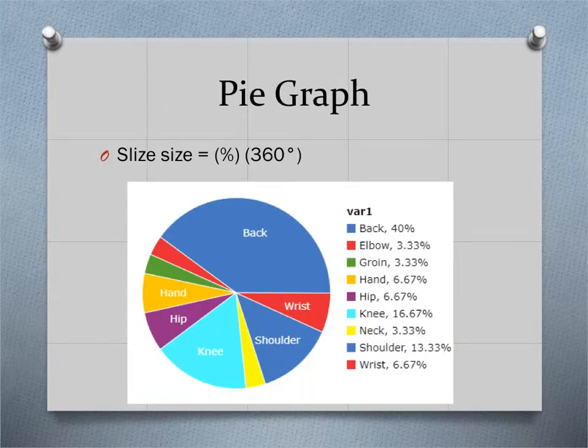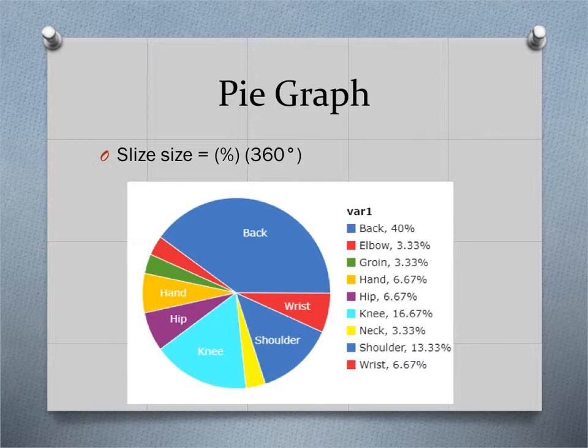The first graph we're going to use to graph qualitative data is going to be a pie graph. In a pie graph, we make a circle, and inside the circle we're going to section it off based off the percentage or the relative frequency of how often something occurs. Now, if we're trying to be exact and draw 40% of a circle, we would need a protractor. So we're not really going to do that. We're going to talk about this thing called the slice size, and that's going to let us represent how big each slice is for each category.